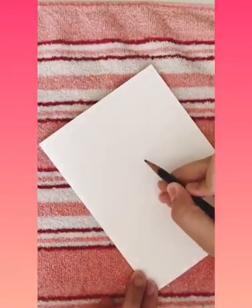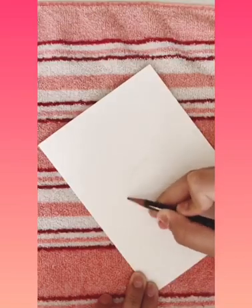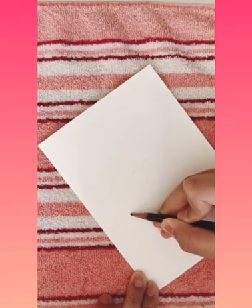So first I'm going to start by drawing a curve. This curve is going to be higher at the top of our page and lower at the bottom. This curve is the shell of the turtle.